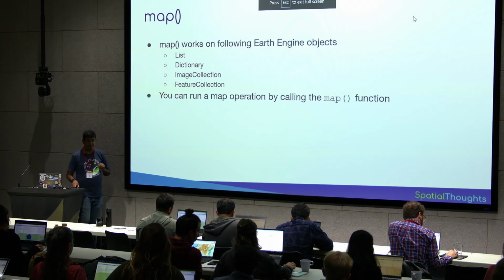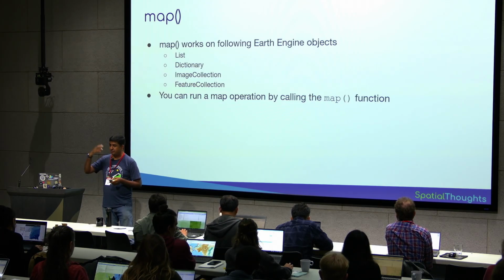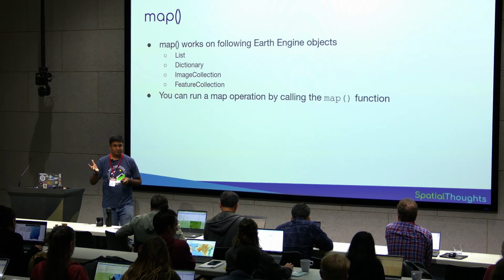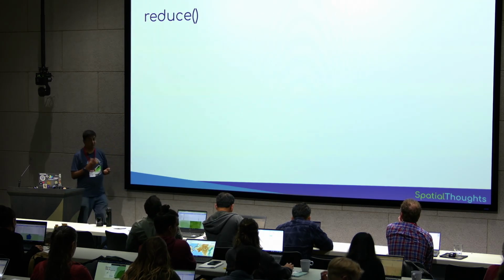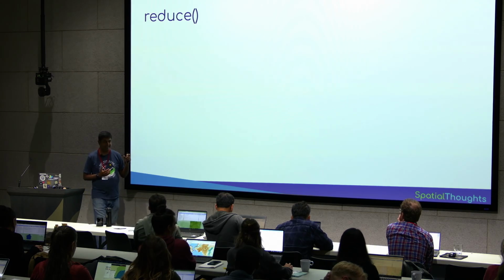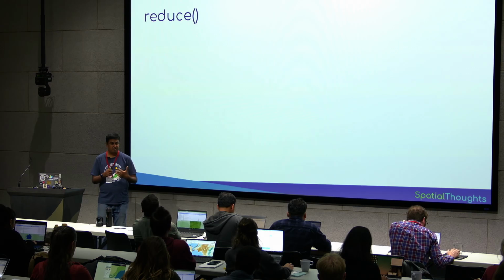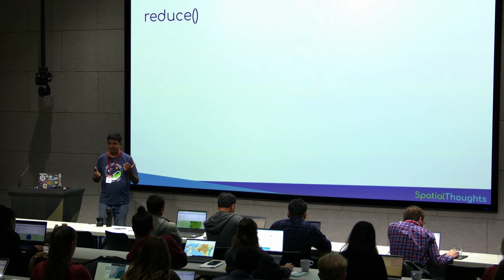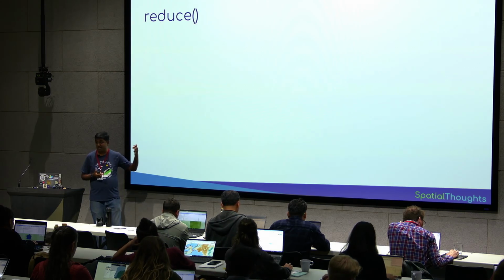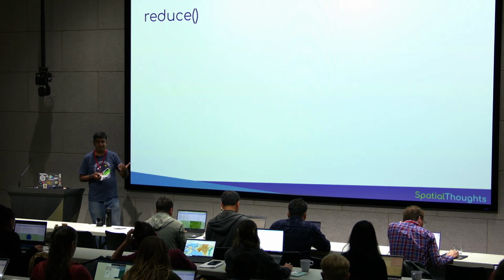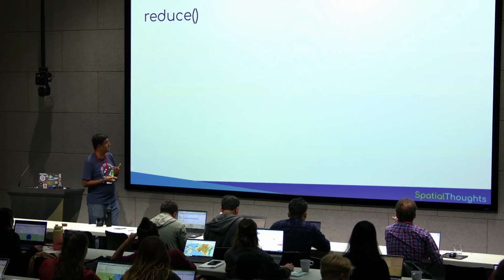Okay, we run map. Map is easier to wrap your head around because you have an equivalent in programming, right? You have for loops. Whenever you're doing multiple things, you can do map. The counterpart to map is reduce. And this is something that, again, you don't have a counterpart in your traditional programming. If you've done programming for years, you will not encounter this. Even in your desktop processing, you don't have a reduce equivalent. So again, this will take a bit of a learning curve to understand what reduce is.